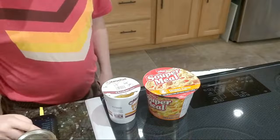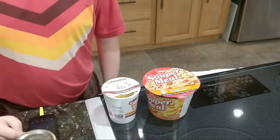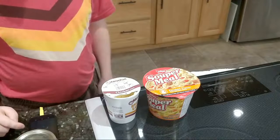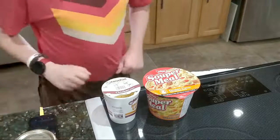Ignore any builders talk over there. We'll pull up the comment monitor. That's my mom and stepdad just finishing up sheetrock.